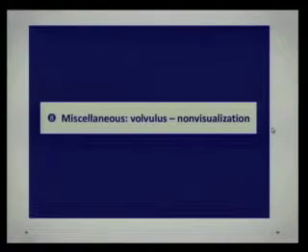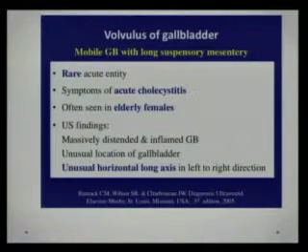Okay, these were just a few interesting conditions. Number one is the volvulus of the gallbladder. This is not my case at all, but they say gallbladder volvulus usually occurs as in volvulus either with the spleen or volvulus with the cecum. Usually the suspending mesentery or whatever is suspending that organ is long, tortuous, and therefore easy to bounce around in the mesentery. It's a rare but acute entity. A patient usually presents with symptoms of acute cholecystitis. It could be seen in elderly females.